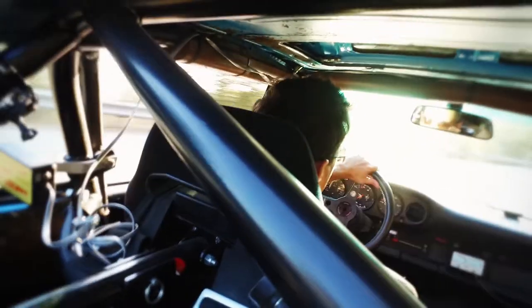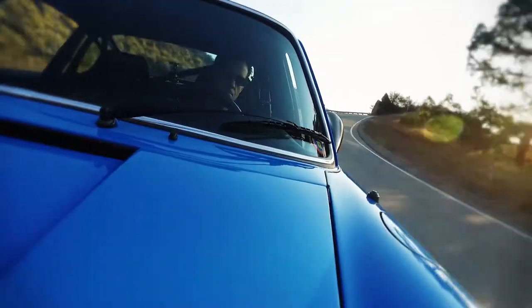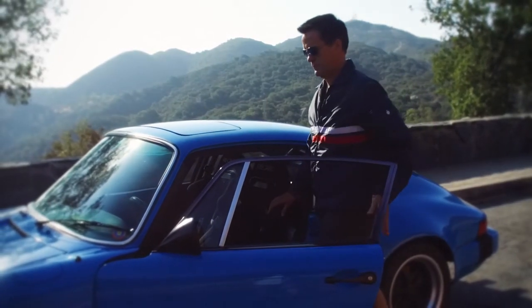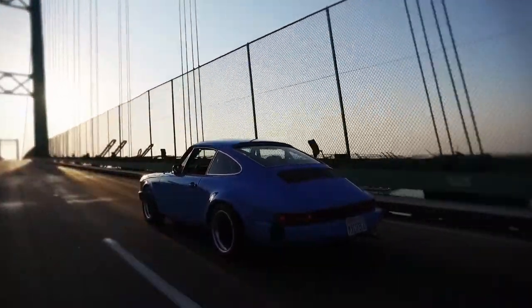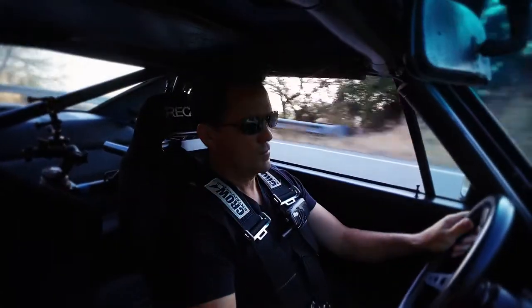You know, as a kid or even as a guy, you wonder, are you a good driver or not a good driver? Your friends kind of challenge you: you got a Porsche, you know how to drive that thing? And you never really know. So I took my '83 SC at the time out to autocross with PCA down in Orange County and really liked it and realized, okay, I want to get into this. That was probably 5 or 6 years ago. I did autocross for a couple of years and then the chief driving instructor invited me to be an instructor.